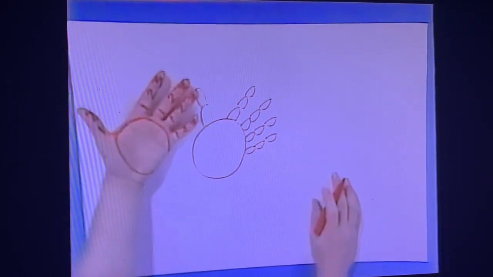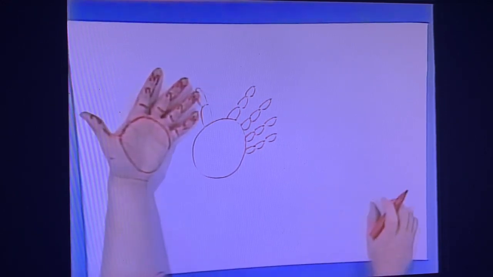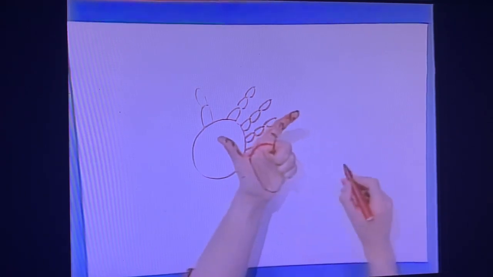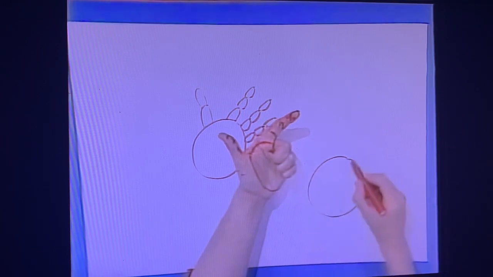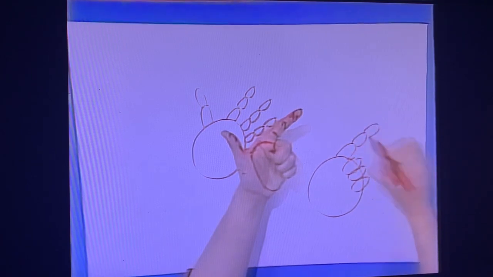There it is. Now, it's just simply a case of watching what each of those sausages does. And look at this. Put my hand into that position. What have we got there? Well, we've got the plate. And there we've got 1, 2, 3 sausages there. We've got 1, 2, 3 there.